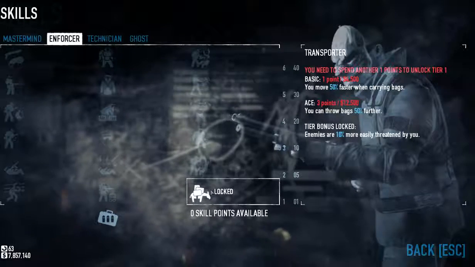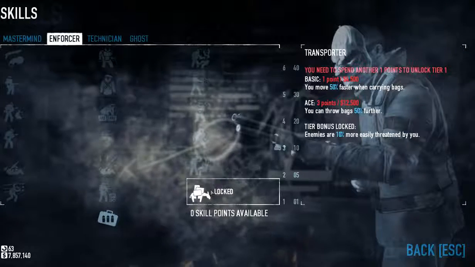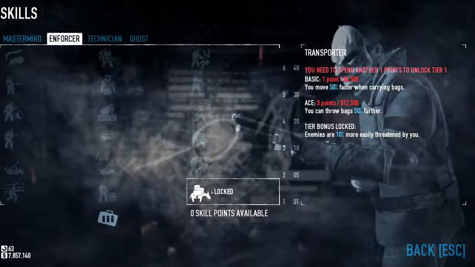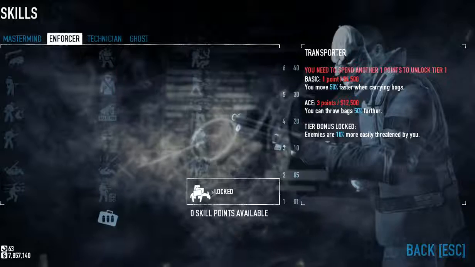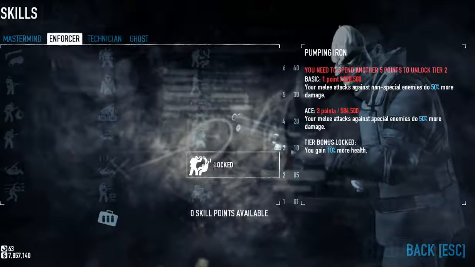I fail at this. Transporter, 50% faster carrying bags. You can throw bags 50% faster. Yeah, that's useful. Pumping iron, your melee does more damage. You shouldn't be meleeing.